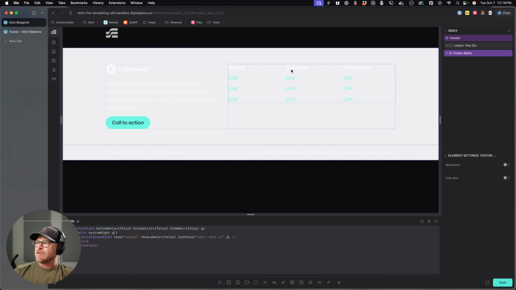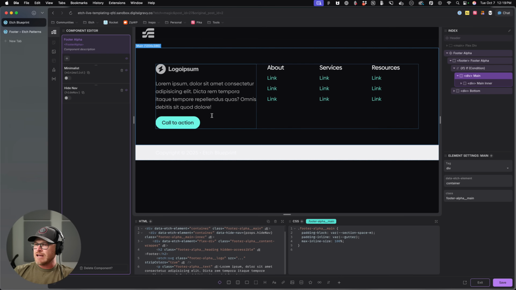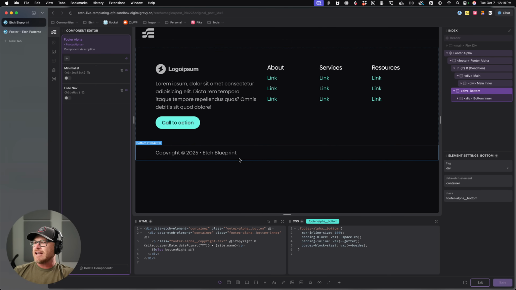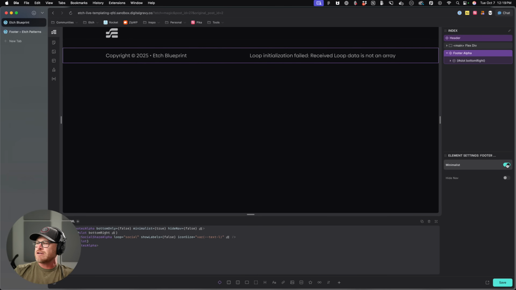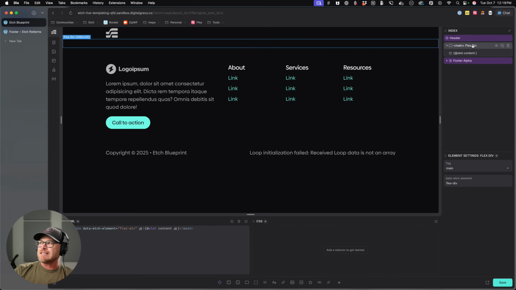I'm gonna add that, and then we're gonna edit this footer and see what's going on with our background. We'll just take that out. Excellent, nice. And then this one, we'll just take that out. And now we have a dark footer. Look at this, does everything work? Minimalist, hide nav, it's just beautiful. It's just gorgeous. So now we have a footer and we have a header, and our main content with our slot is sandwiched in between those 2 things.